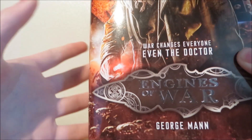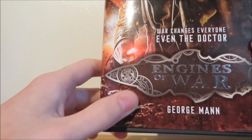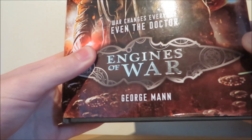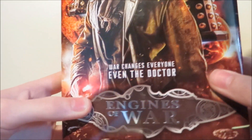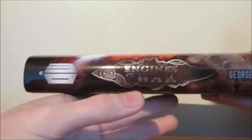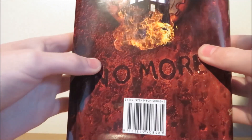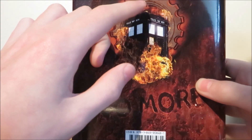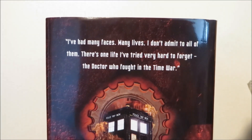I really do like this feature. The sort of War Council table where we saw the weird hologram stuff is now the background for the text 'Engines of War,' which I think is a really nice extension to detail. Then we have some Dalek ships firing and of course we have Gallifrey. On the spine, we continue this reddish wall feature — DW, then Engines of War again with the Time Lord table by George Mann, BBC Books. And on the back, we have the famous words of the War Doctor: 'No More.' Then we have a really nice picture of a cog, then the City of Moldocks and then the TARDIS on some fire, which is brilliant.